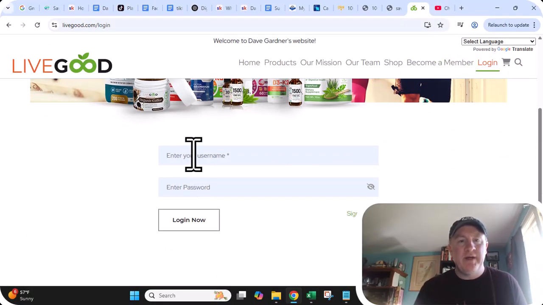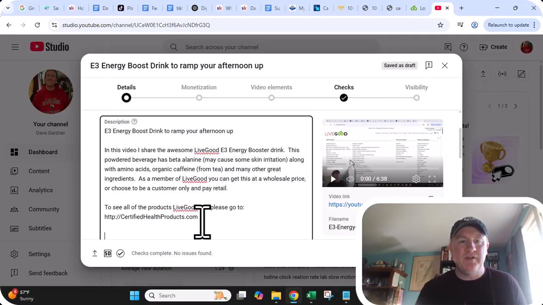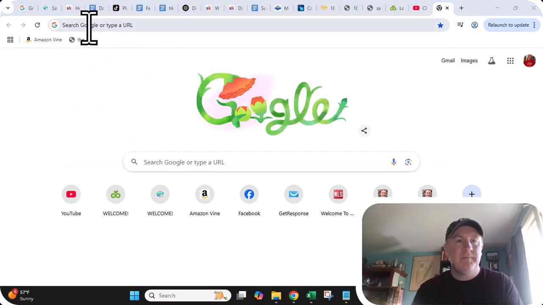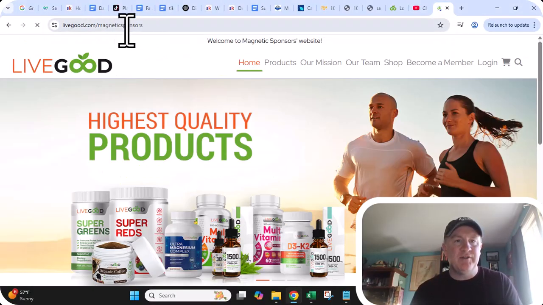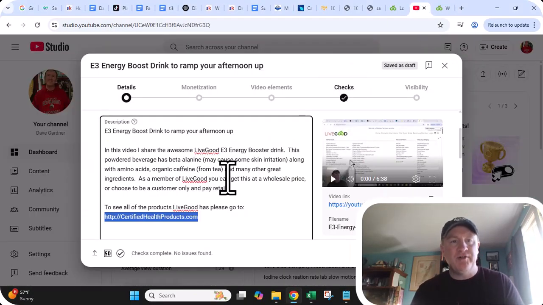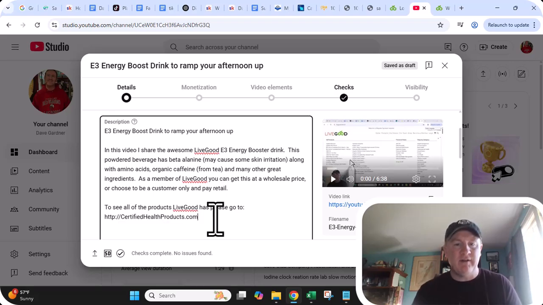Now, if you're watching this and promoting LiveGood as well, you're going to go into your members area, click on where it says websites, and pull your own link. There's a couple of different websites there. Some are for the shop, but there's also some for the tour. In this scenario, you would want the ones for the shop that redirect. So when I take that link and test it in a new window, notice it just redirects to livegood.com/my username. So you would want to make sure you have all your links correct, in the appropriate situations, and they're forwarding correctly.